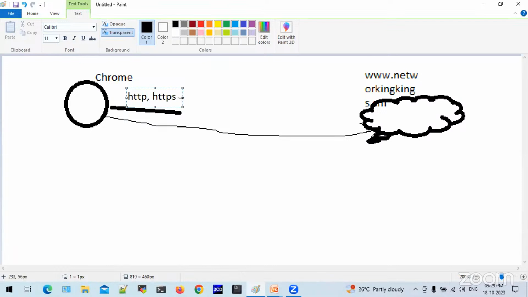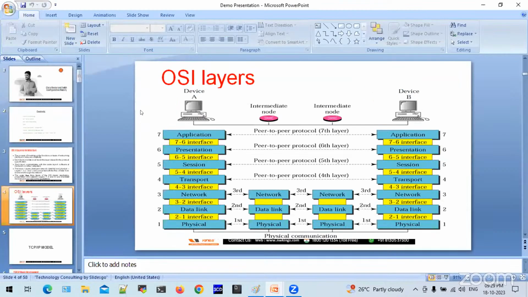These protocols work at the application layer, and this Chrome will provide the framework to use the application layer protocols for successful session establishment. That's the purpose of an application layer. That's all about the OSI model.